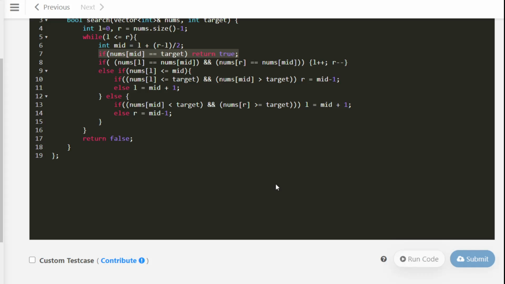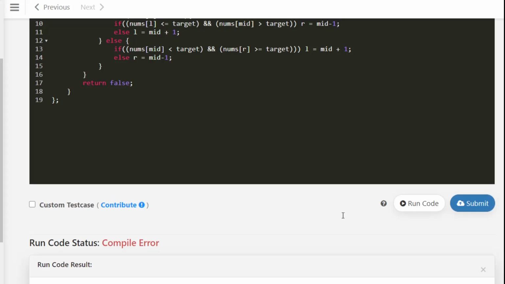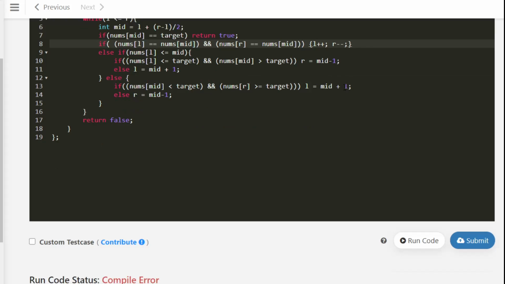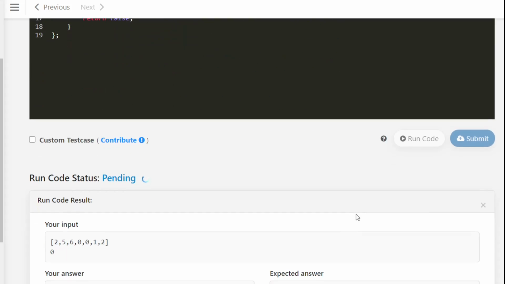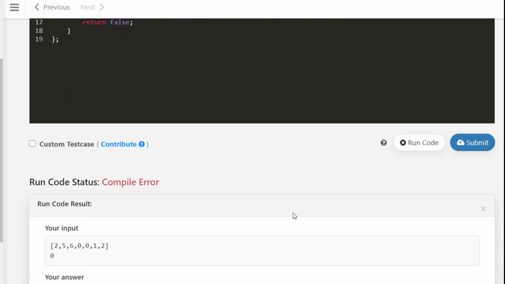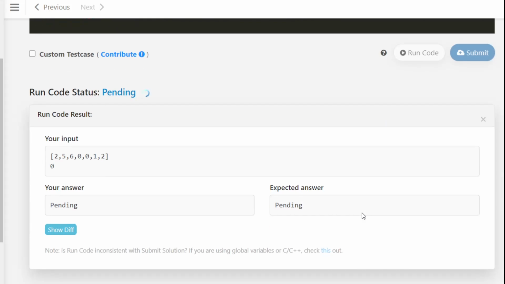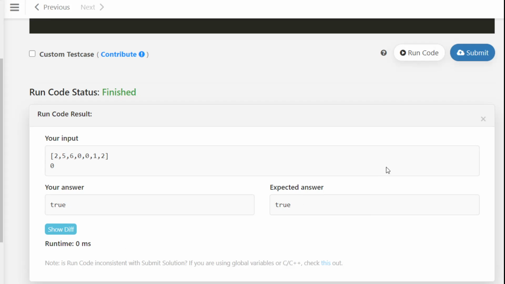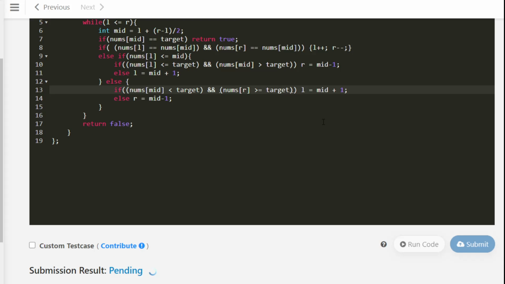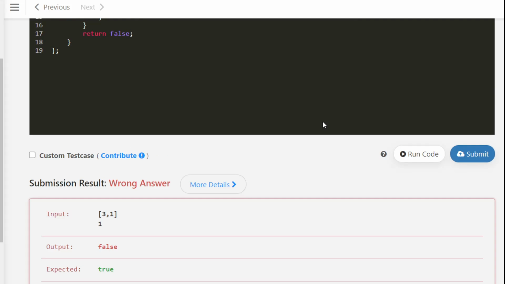So let's see. One bracket is extra, two close here, open, close, okay. And our answer is wrong. So let's see why it is wrong.